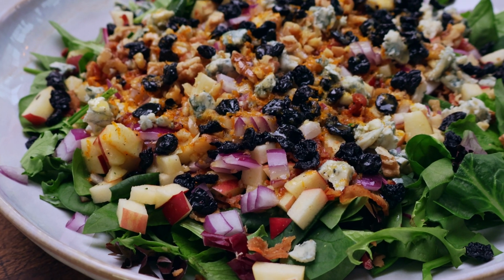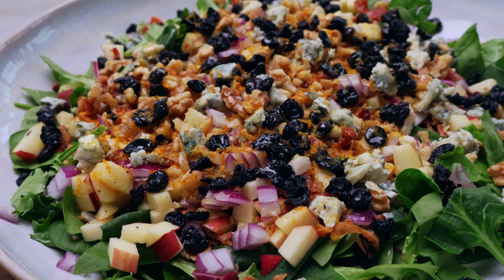And it's perfect for serving alongside all the recipes that I've shared as of late, from the beef tenderloin or a lasagna, baked ziti, whatever recipe, that's usually what I pair this salad with, and everybody loves it. It's my favorite winter salad for a reason. So let's get right into it.